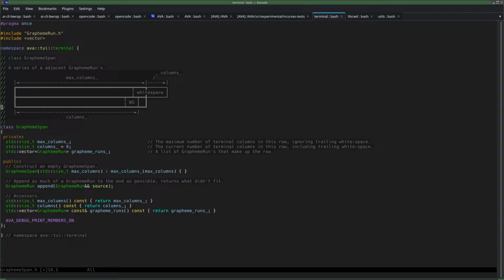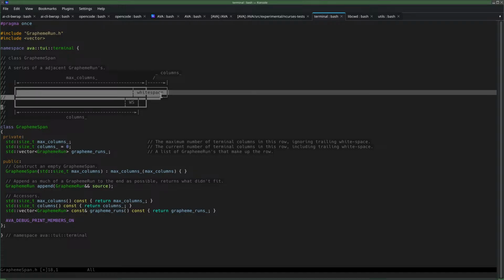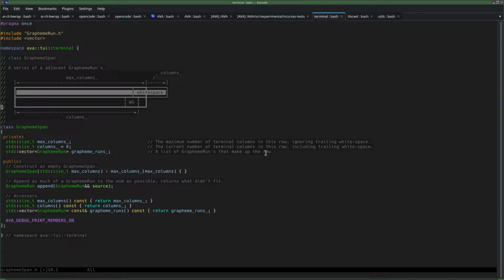Okay, this only shows the trailing white space, but doesn't show the grapheme runs. So that I can chop this up in multiple pieces, and then it is just from here till there, consisting of a number of grapheme runs, each with their own width.